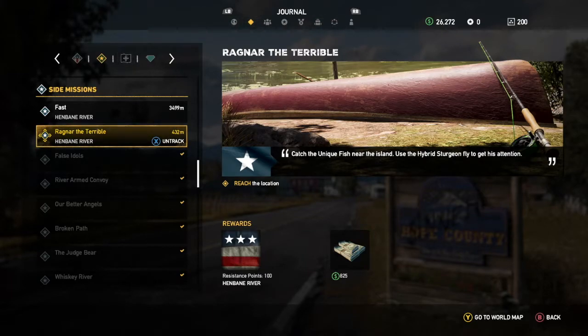after trying to do one side mission, I need more ingredients so I can do that mannequin thing, Tweaks playground. I decided I'd just go ahead and do the Ragnar the Terrible, and we'll do Tweaks playground later. I finished this zone, Face region.